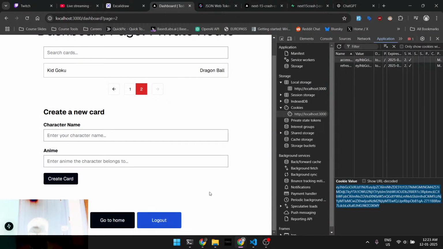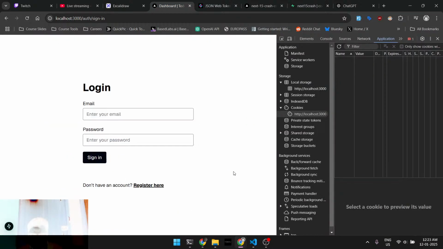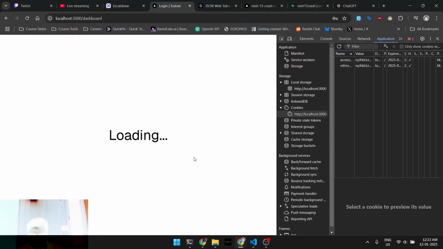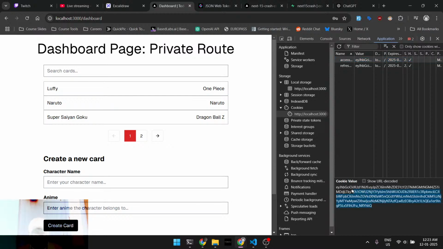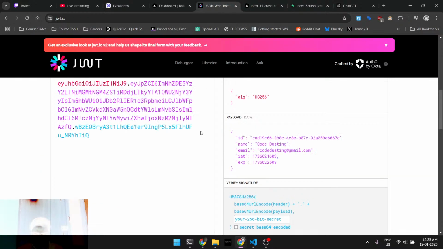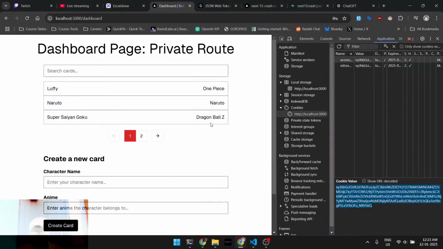Okay, let's log out, log in again. Okay, let's check this out, because we should be having those two values here. It's not here. Let's debug it.